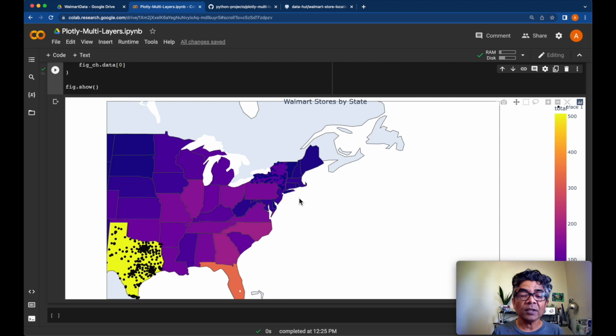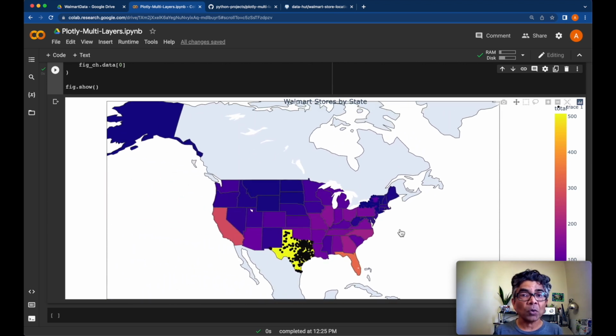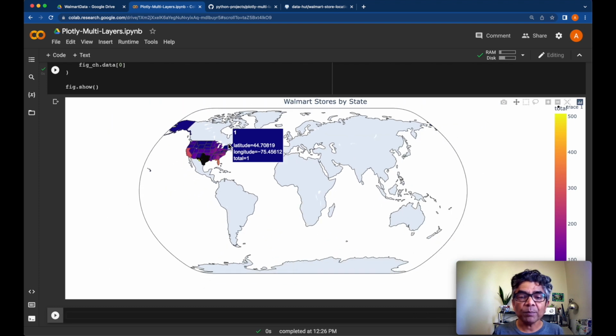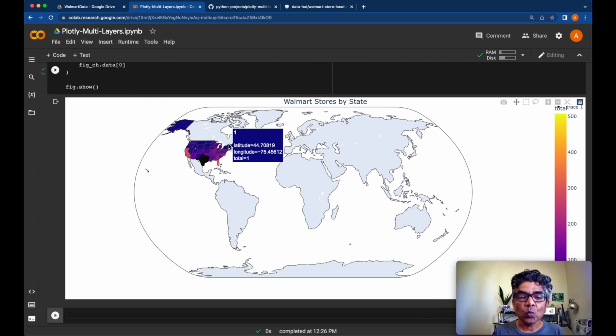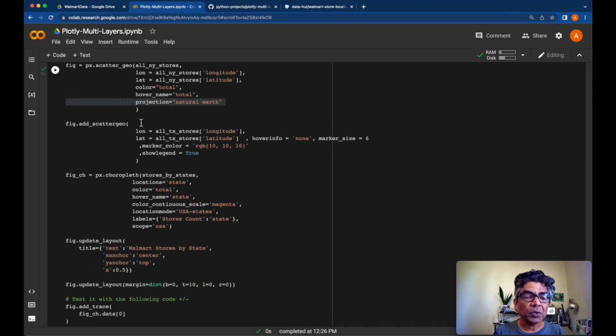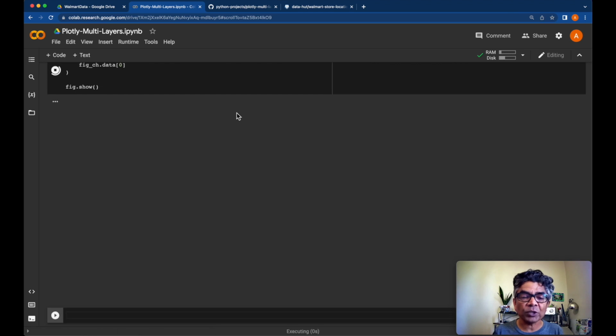So this is a combination of Choropleth plus Scatterplot to show some of the same information we have seen earlier, but this information is more informative. Here you are getting a projection based on Earth. If you do not want to have this projection built in, you could change this value, natural Earth, you can disable it, so there will be no projection built in.